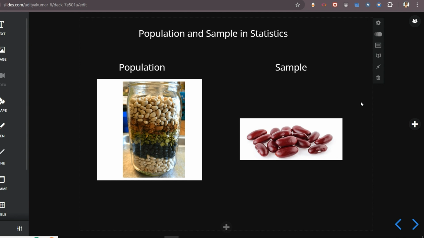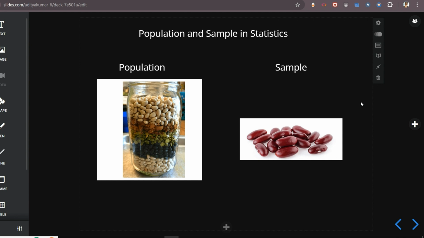If you're trying to analyze a population, although it will give you more accurate results, it is not possible, right? Because it will consume a lot of time, efficiency, and money also, to go to different states, talk to every person and ask their intentions, right? So it will cost you a lot of time and efficiency. But to understand a particular set of people in every state, it will consume less time, right?